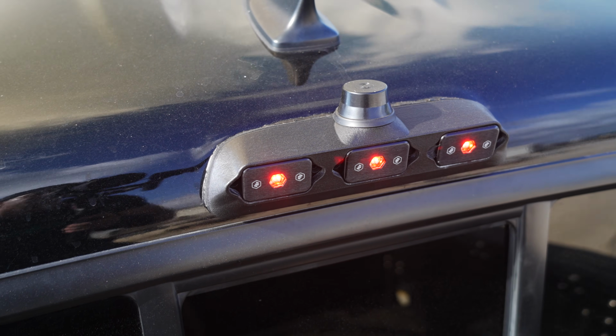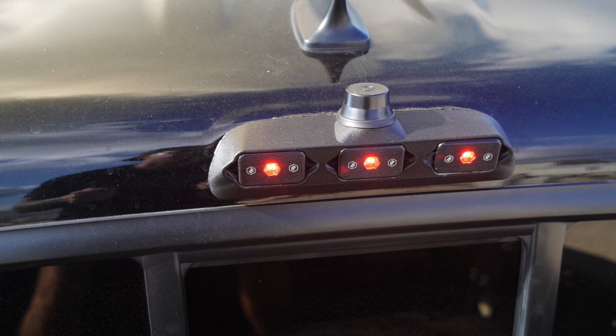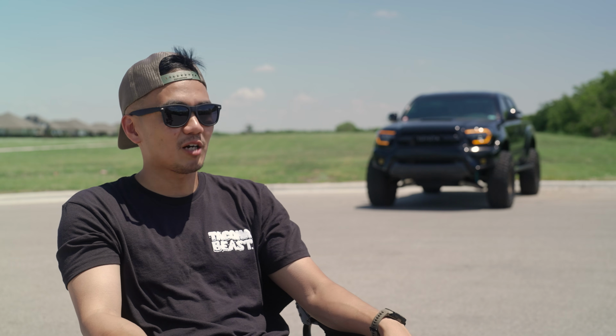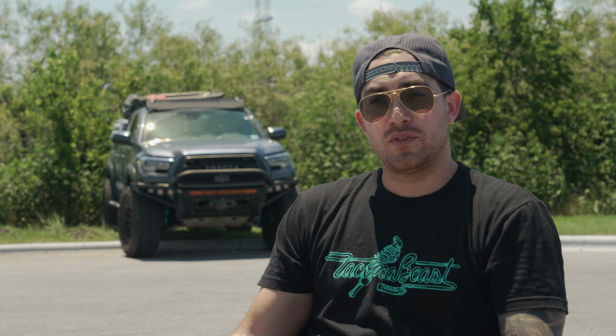We kind of brushed up on the third brake light, the Miso one. You're able to fit Baja, like the pod lights, right? Is it too bright though for someone that's behind you? What I have in there is three Baja Designs rock lights in red. So when I press the brakes, it is pretty bright. It's just a cool look to be a little bit different, and they are pretty bright for sure at nighttime.